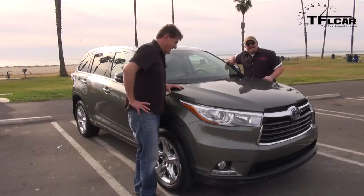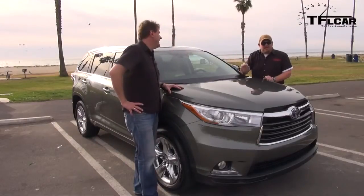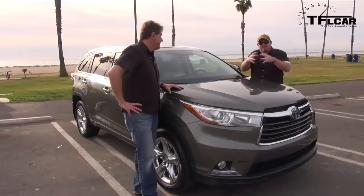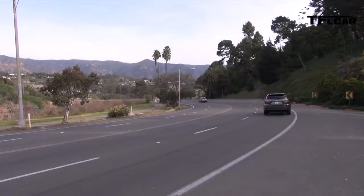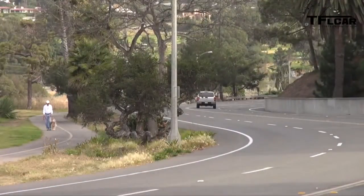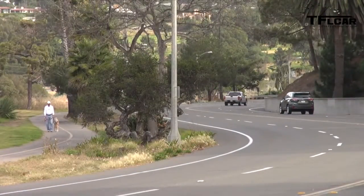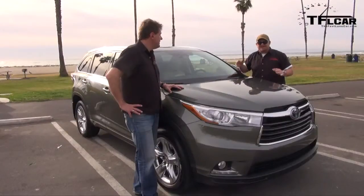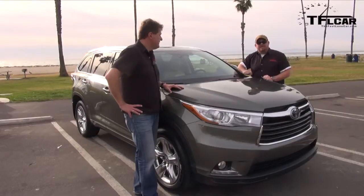No, actually what I would say is that I like the wheels a lot. I mean, they're gorgeous, really nice looking. This looks like three different SUVs to me combined. It looks a lot like the Mazda CX-9. It looks a little bit like a Jeep Grand Cherokee on certain angles. And then there's a little tiny hint here and there of the Nissan Pathfinder. So it looks like they crammed it all together, and then they made the front kind of look like a Toyota truck to give it that more cojones style appeal.